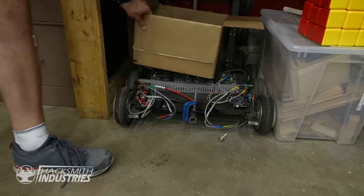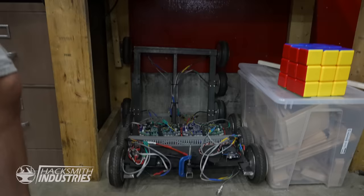I'm getting garage envy. All right, let's find those motors. Those are the motors. They're a little tied up at the moment, but let's hit the road.